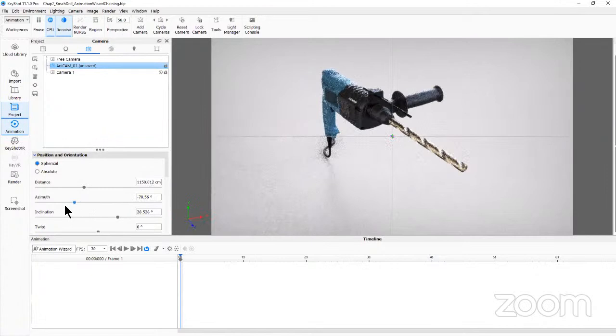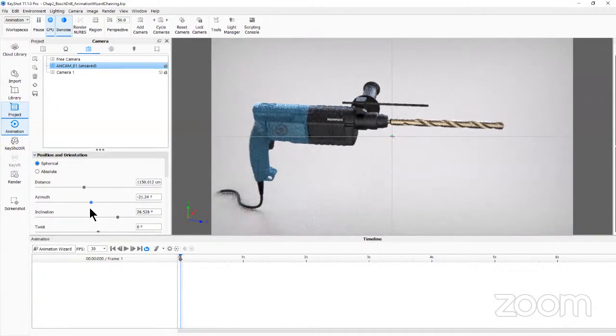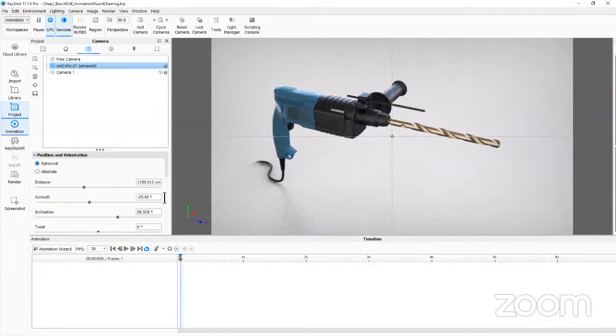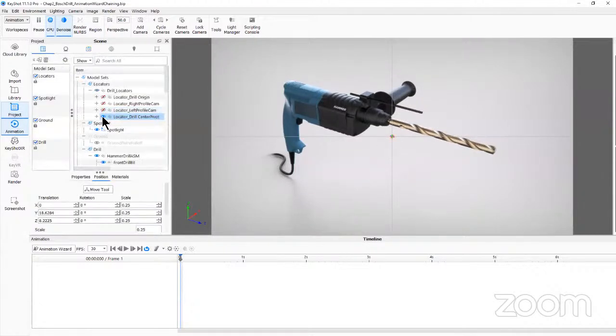In KeyShot, we can use the drill or any point on the drill to rotate around in this manner, but I'm kind of a visual guy. So I like to see and have a reference there. And that's where I find utilizing a locator is a very big help.